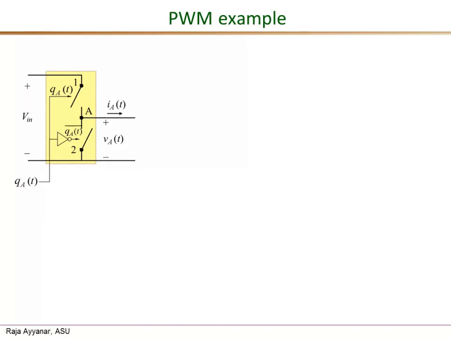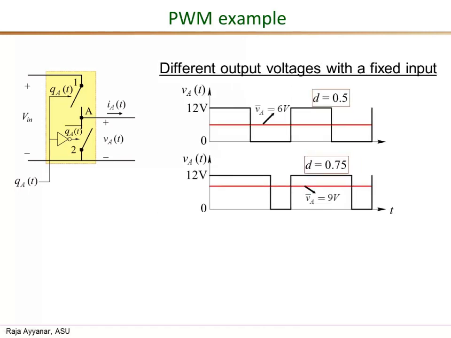Next, let's look at a few examples of PWM. The first one is an application where we have a fixed input voltage, let's say 12 volts in this example, and we want a controlled variable output voltage. For example, in the first figure, if you want a 6 volts output, then we will be operating with a duty ratio of 0.5, such that T on is 1/2 of Ts, therefore the output voltage in an average sense would be 1/2 of 12 volts, or 6 volts.